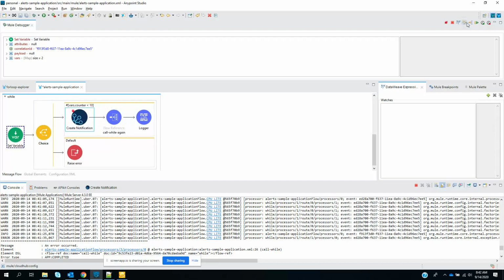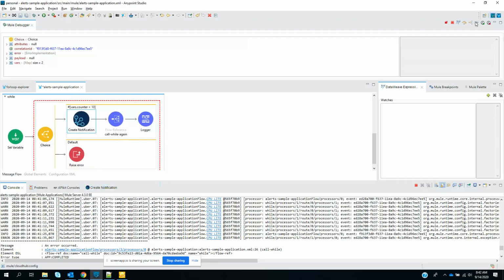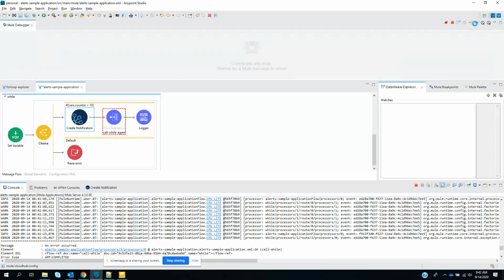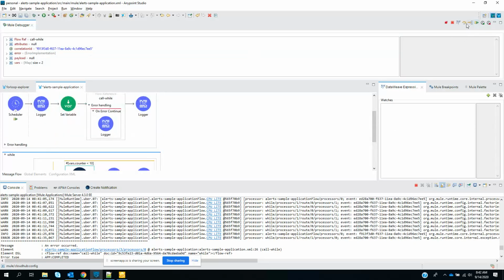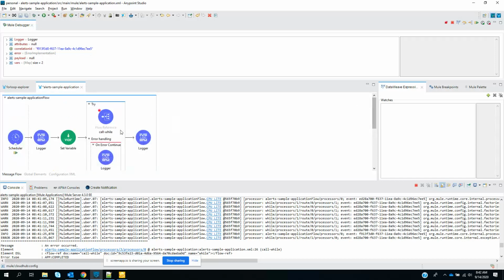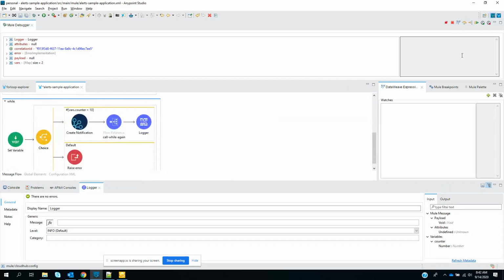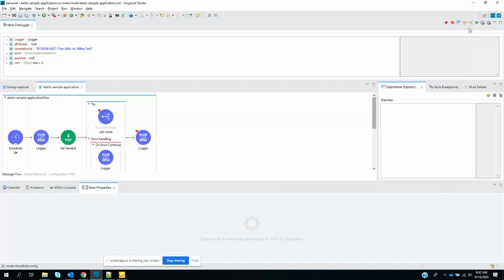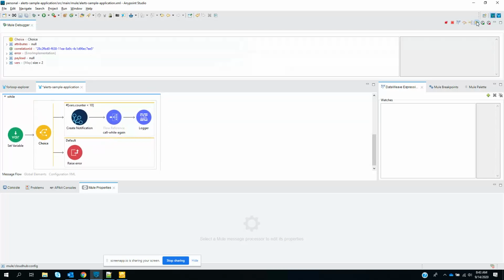Let me show you that also. I let it go, so it has thrown an exception. So it's going to end, happily go there. Let me put a logger, and it is done. It has raised an error message.